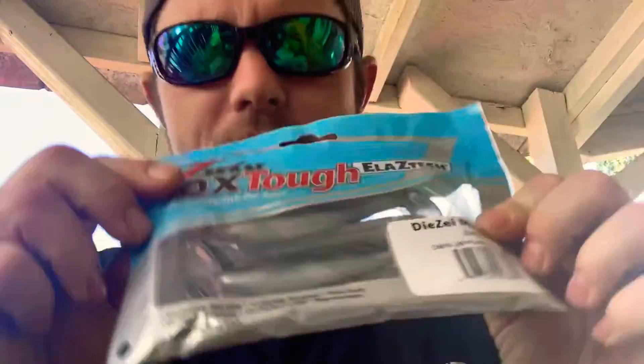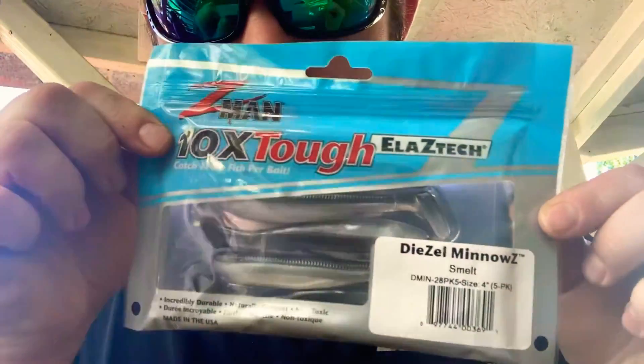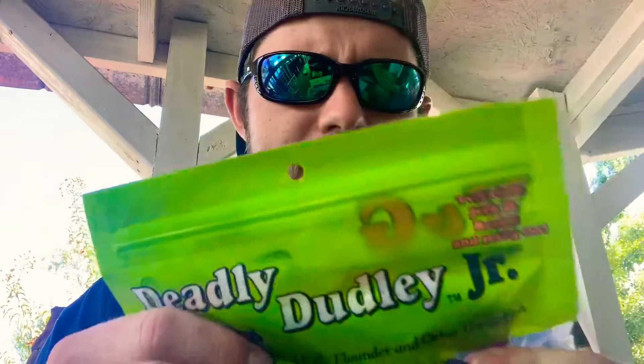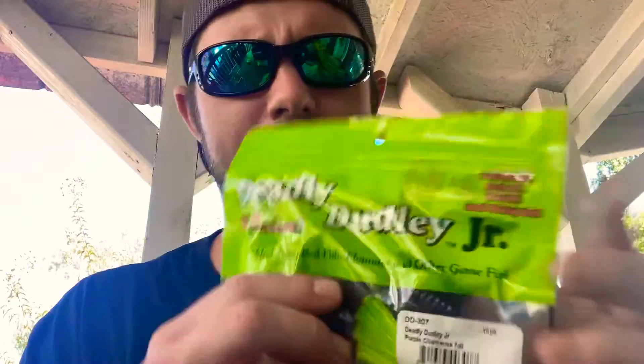Winter's right around the corner so there's going to be some lure fishing going on to the max. I'm real hardcore into lures already, that's mainly what I use. But there is something in here I have been wanting to use bad, and it's this color. I've used Diesel Minerals a bunch but I ain't been able to find this color. Z-Man right here, Diesel Mineral 450 - Z-Man anywhere I go is about five bucks.